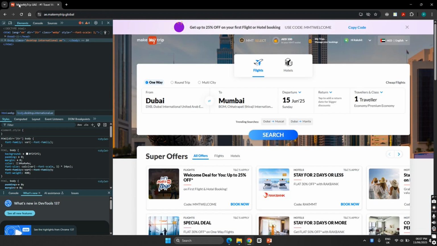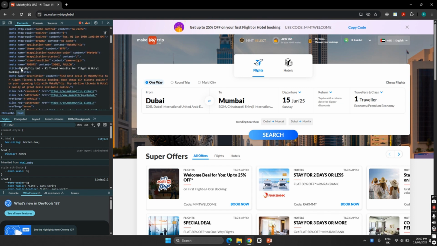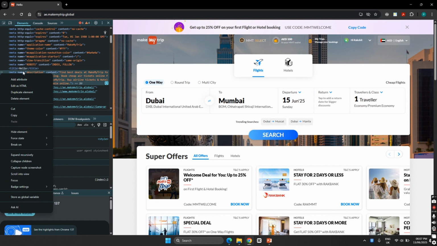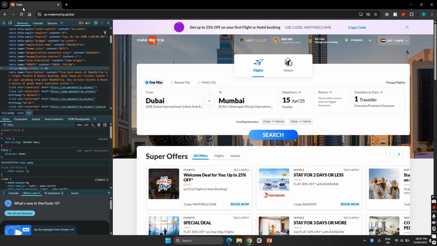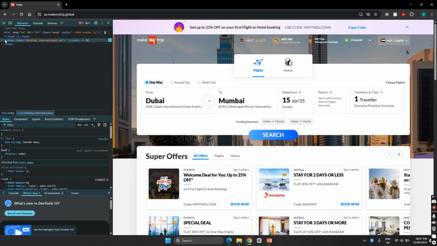You can see the HTML tag. Inside that HTML tag there will be two tags, the head tag and the body tag. The head tag holds everything that we are not able to see on our screen. For example, the title. You can see the Make My Trip title, and if you want to change it, you can easily change it. Let me show you that. There's a title tag inside it. Here, let me change the text to hello. You can see the hello text.